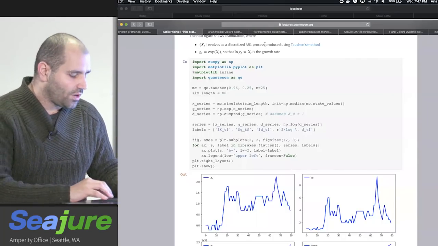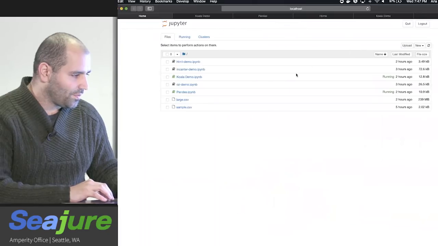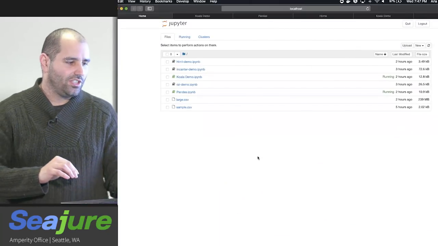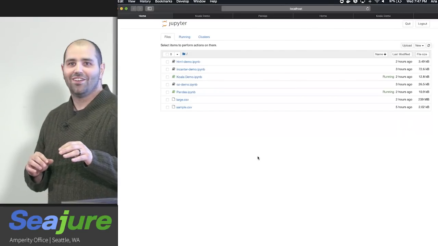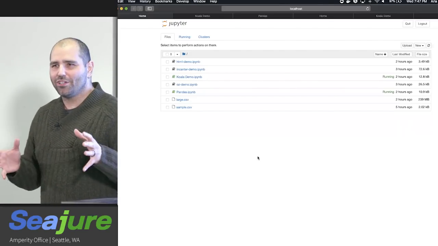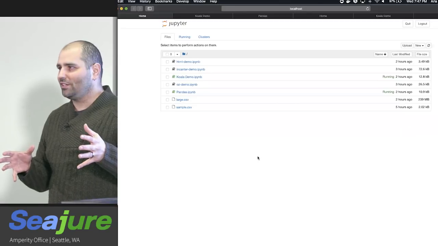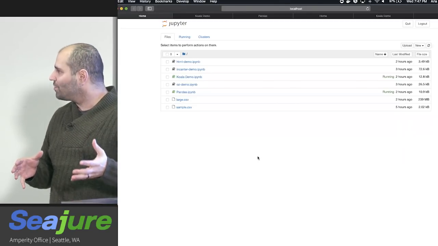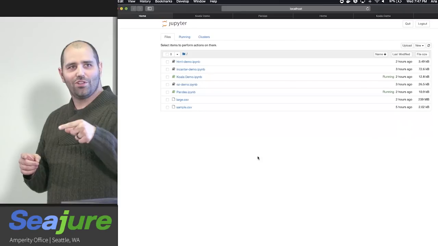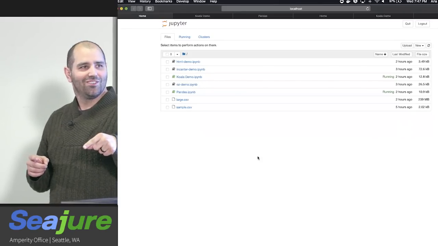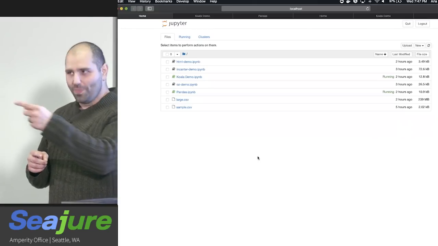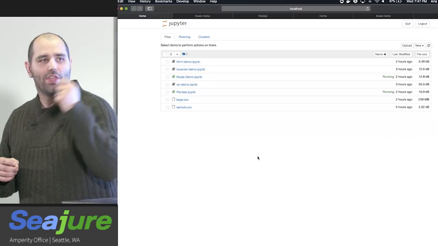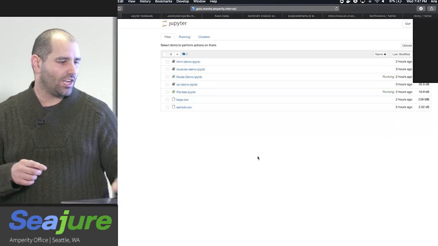So now let me jump over and show you Clojure notebooks. How many people have actually used Clojure Jupyter before? Wow, really? Okay, but how many people here use Clojure on a weekly basis? But no Clojure notebook. What's interesting is you use Clojure and you use Python notebooks, but you use Clojure and not Clojure notebooks. Why is that? You have the REPL, right? Yeah, we'll come back to that. Let's talk about that.